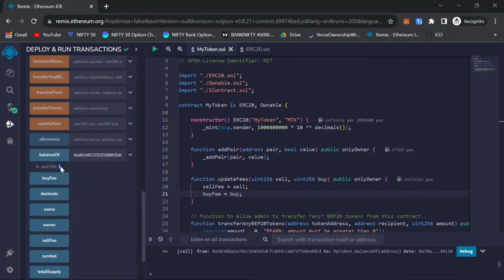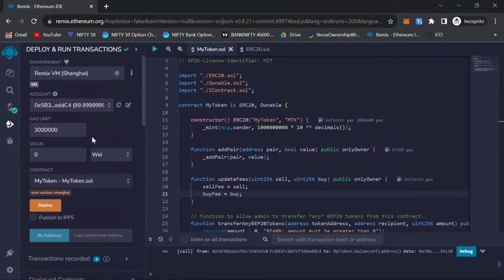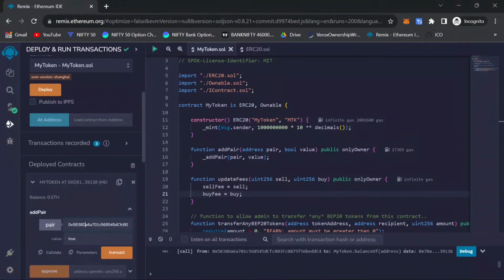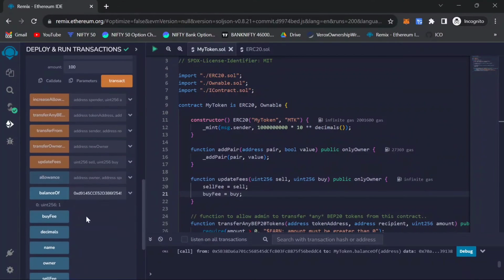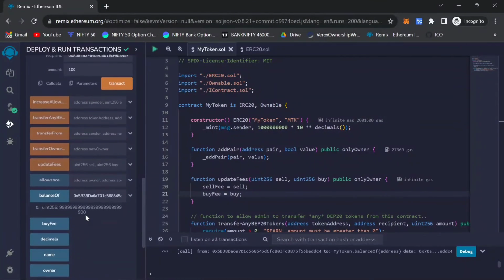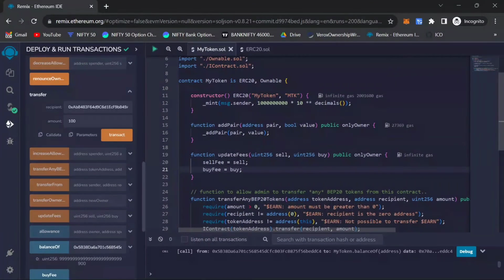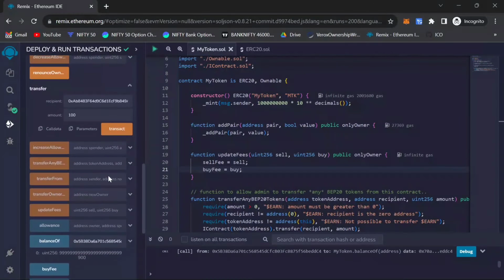The address received 1. Yes. So now we need to check the sender balance. Let's copy this, remove it and then paste. You can see here 900. So 100 was subtracted from the sender. So the code is working correctly.